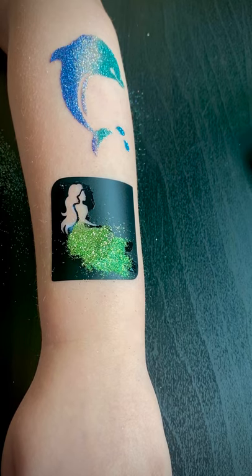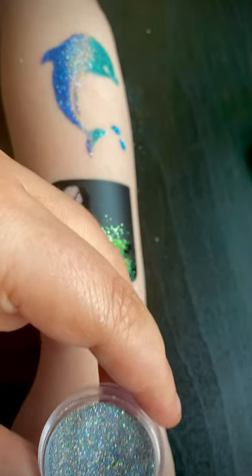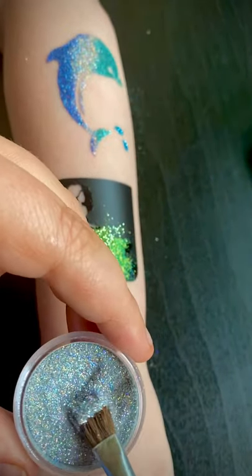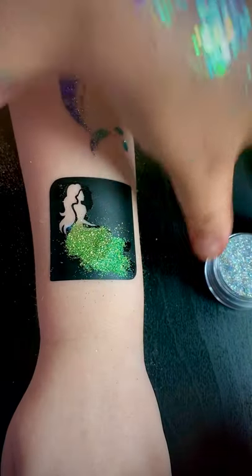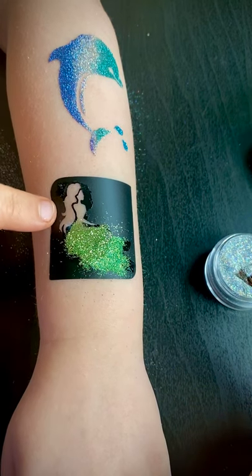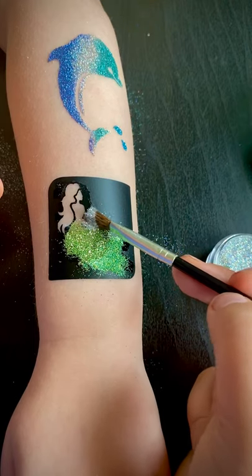What color are we going to use for skin, Jessica? Silver — that's a great color for the skin. And when Ariel was the mummy, she turned into a human and then turned back into herself. Okay, so that's part of the movie in Ariel's world. This is silver, and for smaller sizes these tattoos are great for the likes of Jessica — she's four, she's got little arms and little hands. They're a great size, a little bit fiddlier because you've got smaller areas to deal with, but you just take your time.